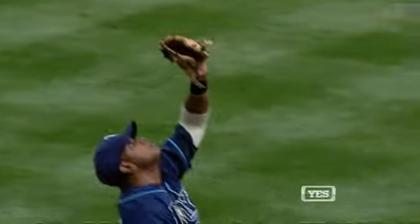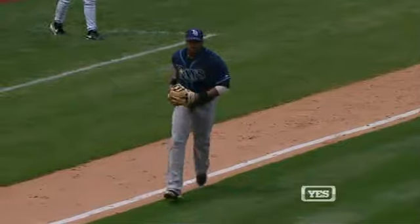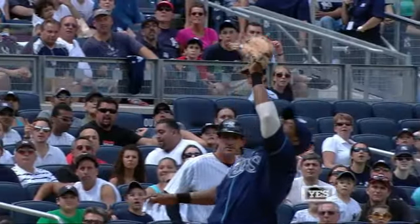Well, you can see him fighting it the whole way. He does not have sunglasses, right in the heel of the glove. And definitely in fair territory. You see him using the glove to shield it. And that's not where you're supposed to catch the ball. You can almost see the clank right off the heel of the glove. He tries to recover, and nothing you can do at that point. Clank, and there it is.